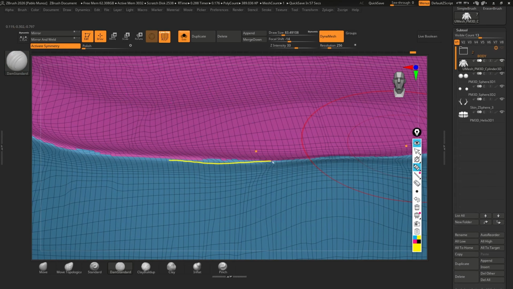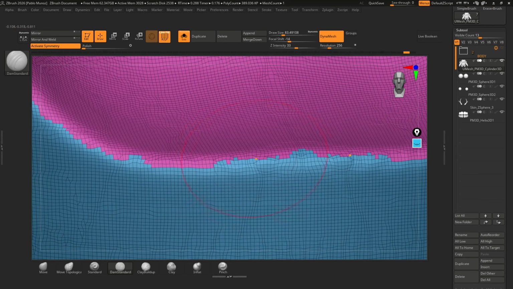So if you go through this with the pinch here, it's going to take all of these points and push them against, or pinch them. That's what the name is. Pinch them towards the center of that brush. So let me just clear this and undo all of this. I'll do it here so you can see. And I'm going to select the pinch and press really hard.